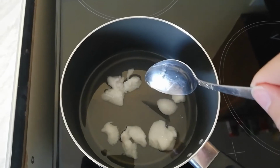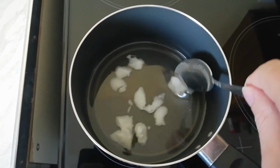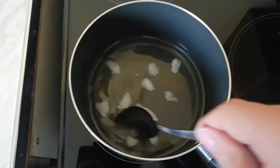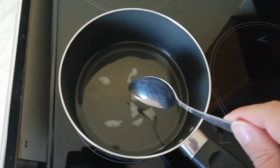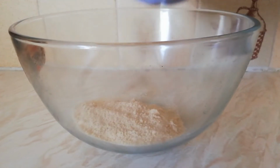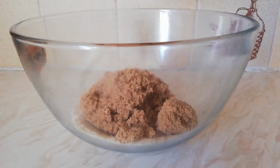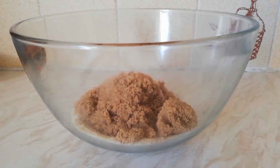So firstly we're going to start off by melting our coconut oil. It soaks into the sugar a lot better once you've got it melted down into its liquid form. So you want to do this over a nice hot stove or a hob. Then you want to combine your caster sugar and your light brown sugar together in a mixing bowl. Just place them together and then we'll be mixing them later, and pour your melted coconut oil straight over the top of your mixed sugars.